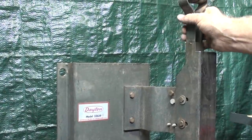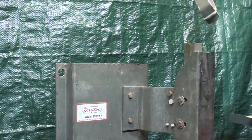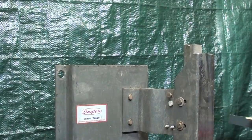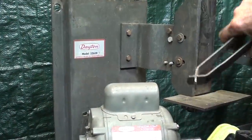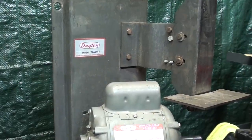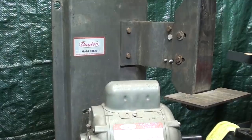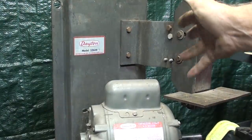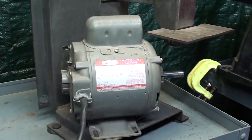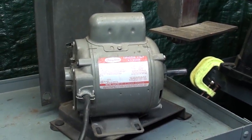Did I show you this? Oh, this just sets in here. There's a spring in here, rather stiff spring. So that's the whole principle of this thing. The whole frame is pretty cheap. The motor would be the most expensive part, and they use the cheapest motor known to mankind.